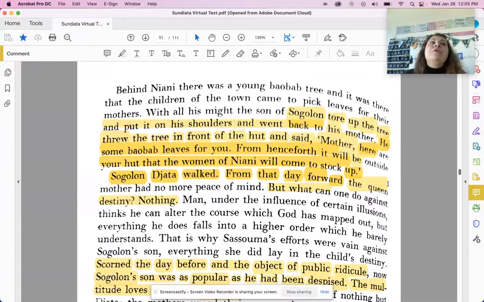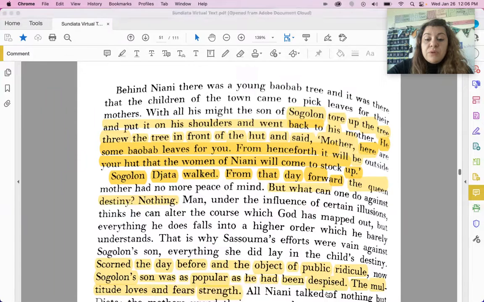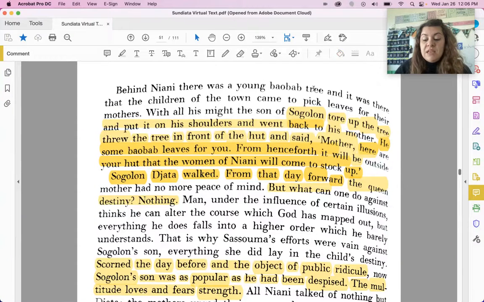All right, so just as a quick review, last time we read about Sunjata's father's death. He had wanted Sunjata to be king, but after he died, his first wife conspired against Sunjata, having her son picked as king. A council was formed. That council agreed with her that Dankaran Tuman should be king, mainly because Sunjata was not walking. Then the first wife, Susuma, was incredibly rude to Sunjata's mother, Sogolon, and she came home, hit him with a board, and then he said he would walk. So he sends his griot to get an iron rod. He's able to walk, and he goes and gets his mother a baobab tree.